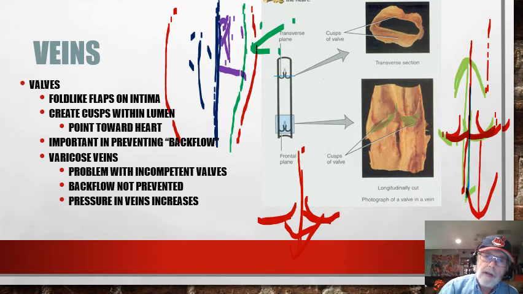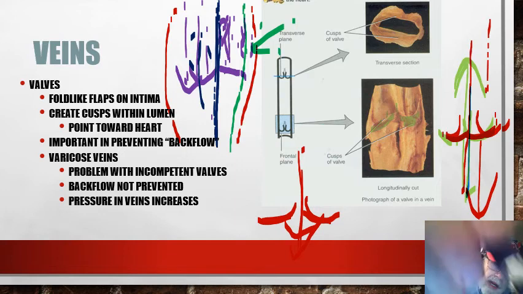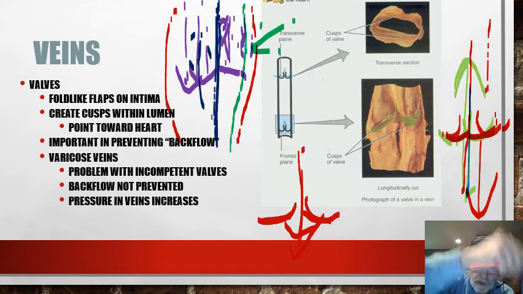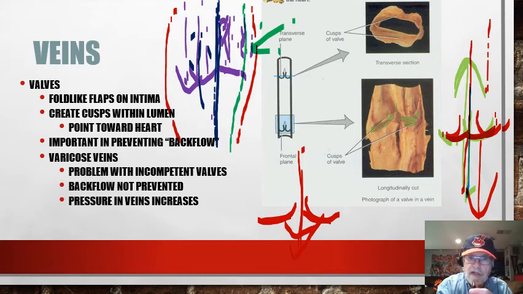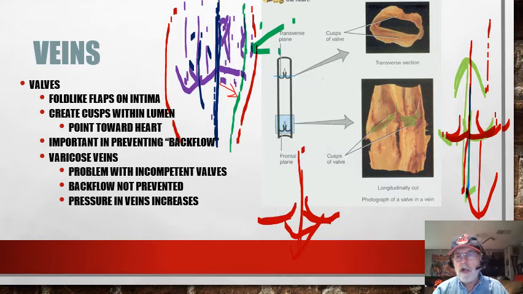Well, guess what happens? If these deep veins get bad, then the superficial veins get bad, because if I have blood flow that's backing up, coming down this way, because the valves in the deep veins aren't working, and I have a downward force of that blood, it's not coming up, and the pressure inside the veins gets big, it also causes a backup. Okay, let me just draw it with something like this. Maybe you could draw it better here. It causes a backup in the superficial veins, and those superficial veins dilate, and that's what we see with our varicose veins on the outside.